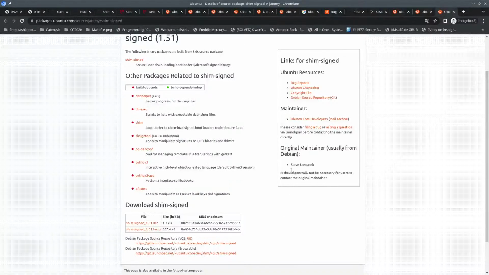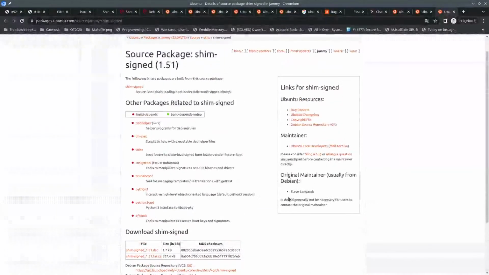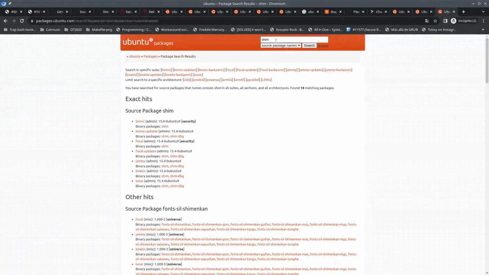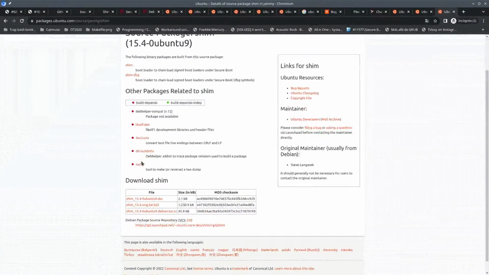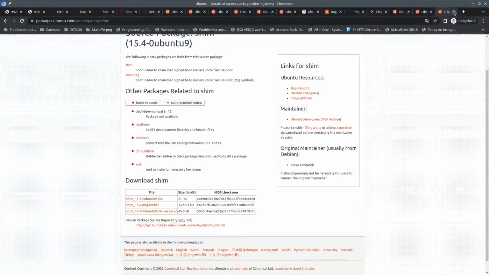Look at that, it's here. Yeah, so what do you need here? Yeah, I need to take a look at shim, I guess. So probably the source packages for shim, Jammy. As you can see here, you have these different files, which I think you download directly.